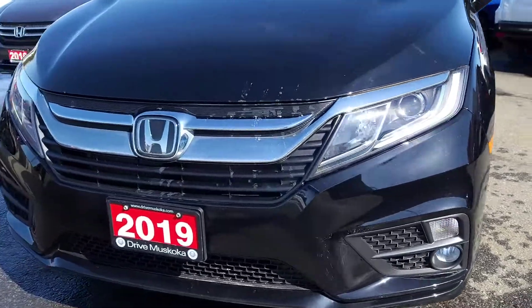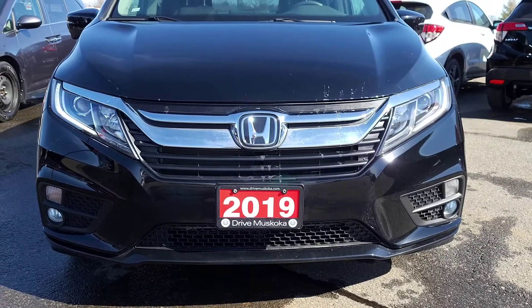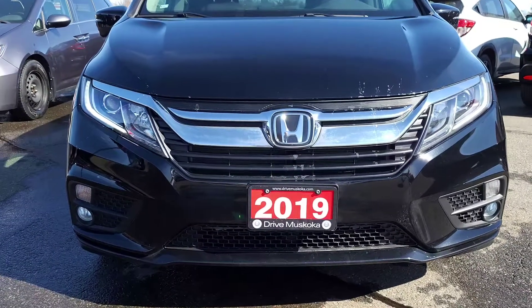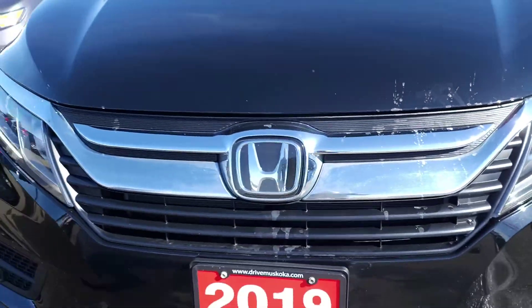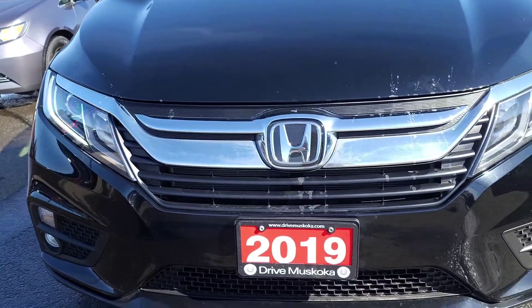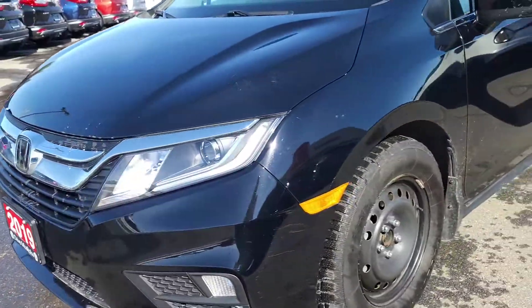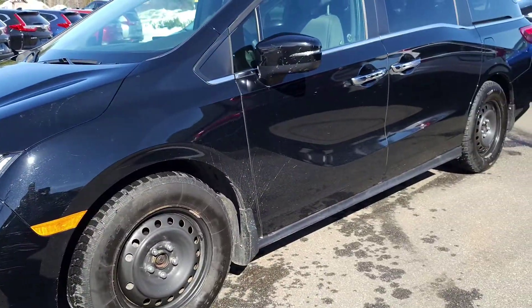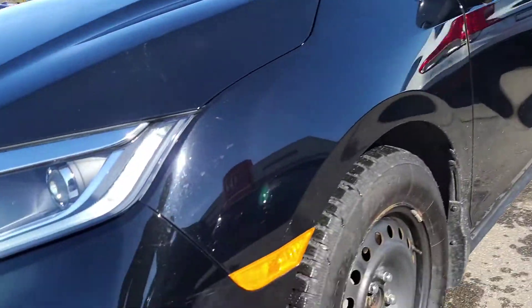This will give you a sense of overall condition on both the hood and the front bumper area. It just got back from detail, but there's just a small mark on there that'll definitely wash off — glories of going through puddles, everything's melting. Overall condition of this vehicle is really good.